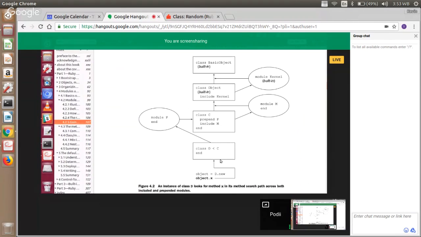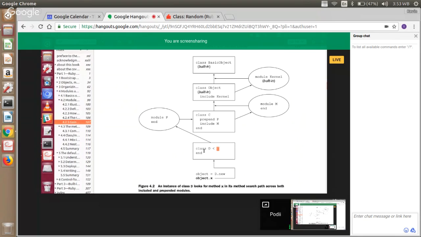So generally, this is how an object can. Oh, this is the figure 4.2 they were talking about. I didn't know it was way down here. So we have our object here. It's called object actually. And this object is an instance of the class D. So we have our class here. So class D has a new object called object. Class D inherits from class C.